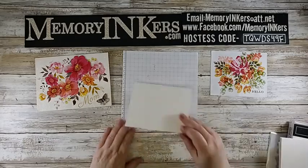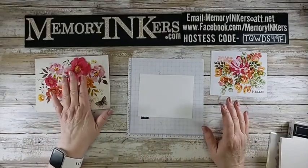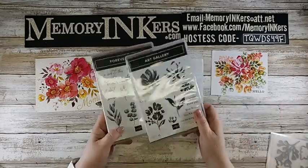if you've never seen a just in case before, CASE stands for copy and stamp everything. So I'm copying this and I'm going to stamp my design. So let me get started. Let me show you what I decided to use.